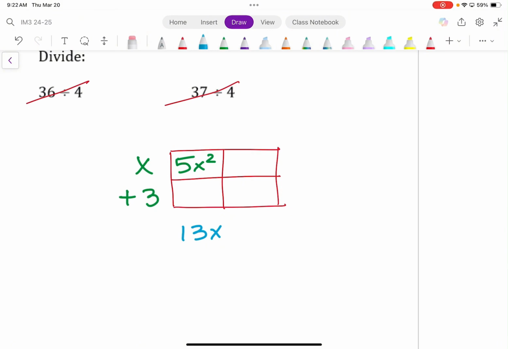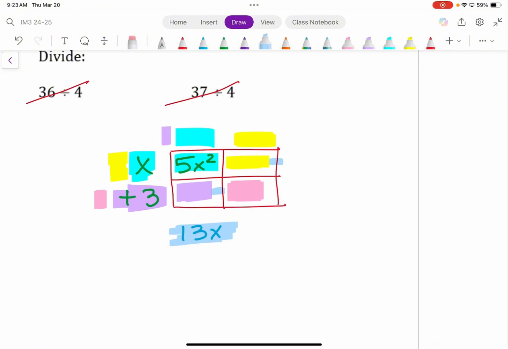Okay. So we know how an area model works, yes? We know that the product of these two multiply to that box right on the inside, yes? We know the product of these two multiply to this one. And then we repeat the same. Now we also know the following. When we combine like terms, don't this box and this box add to that term? I know you can't really tell because of the highlighting. So let me highlight more.